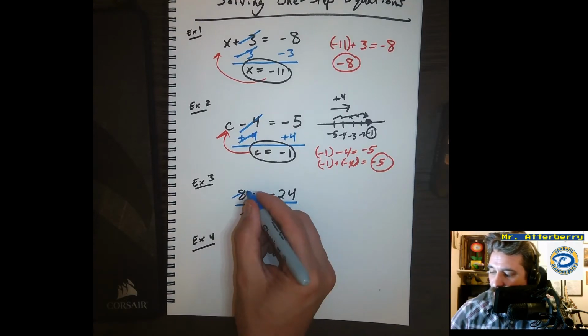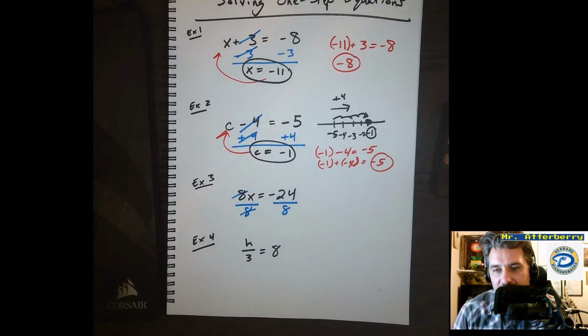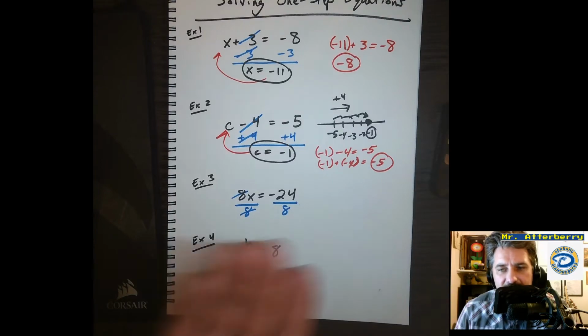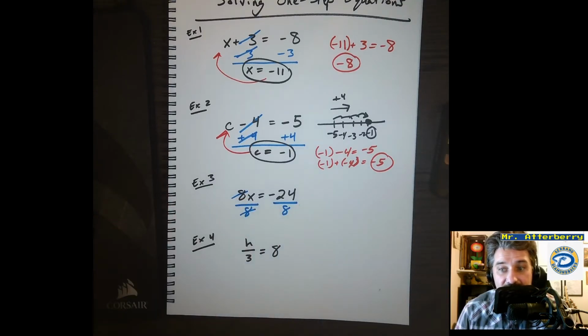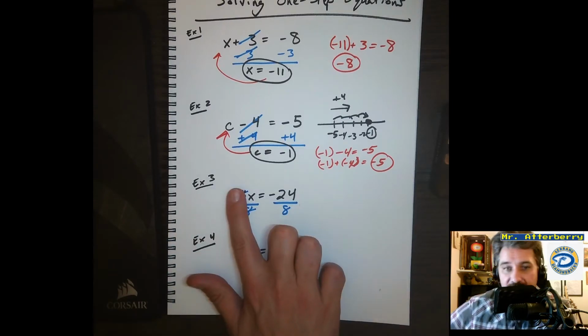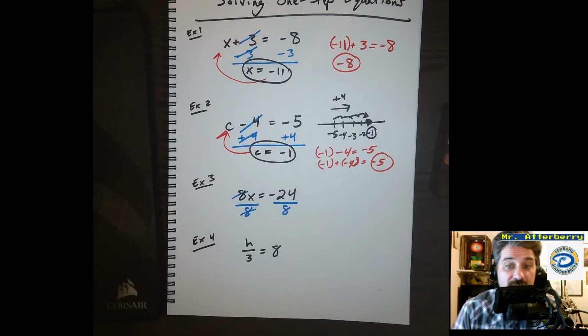Okay. When you divide by 8 something that was being multiplied by 8, what you really have is 8 divided by 8. And 8 divided by 8, like anything divided by itself, just equals 1. So what you have here is just 1x. And 1x is just x, okay? So we now have to do -24 divided by 8. And when you divide -24 by 8, it's just like +24 divided by 8, which equals 3.